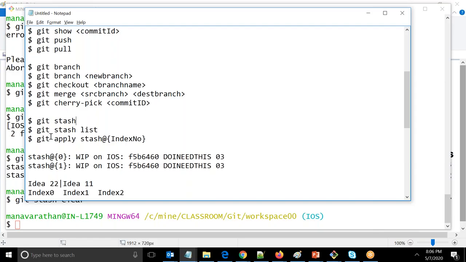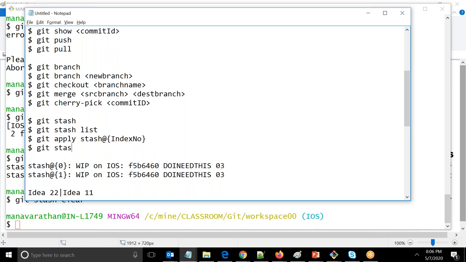In that, you can use stash apply with the index number and apply the specific stash as per your need. Once you have done, you can just say git stash clear, because the changes would have been permanently stored. So that is the purpose. Stash means backup and undo, both of them.